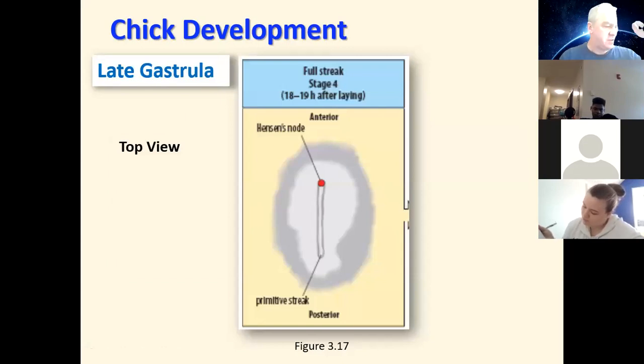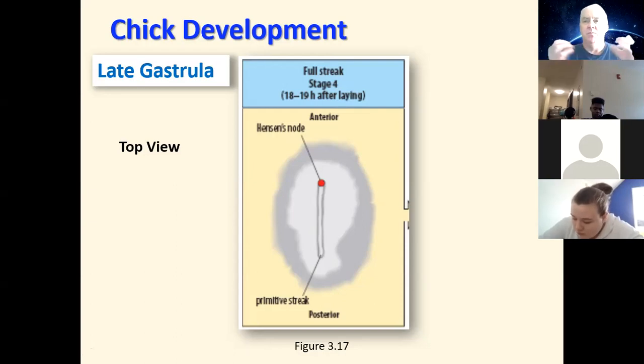Okay, when this primitive streak makes it all the way to the anterior end, it becomes Henson's node. So you've got a node here. And this node is basically, again, a whole lot of cells dividing and going in. And it's obvious, there's so much activity going on there that you can see it in a light microscope, and it looks like a node, so boom, there, node. And if you could imagine who discovered this node, Henson named it after himself, egomaniac.